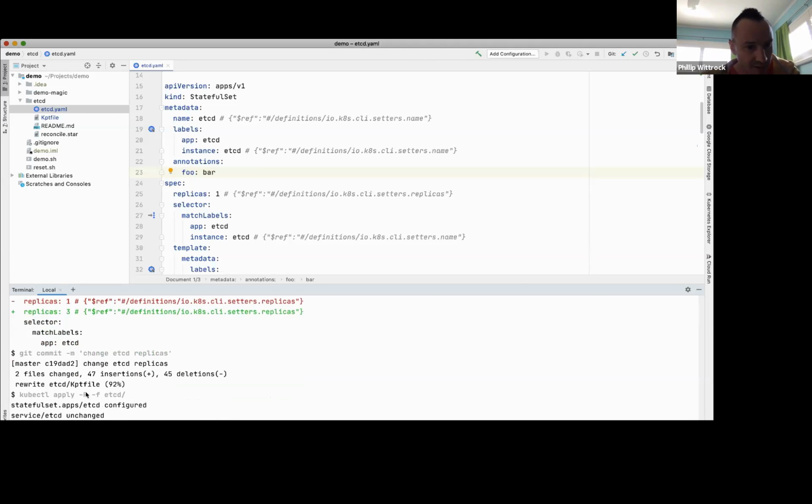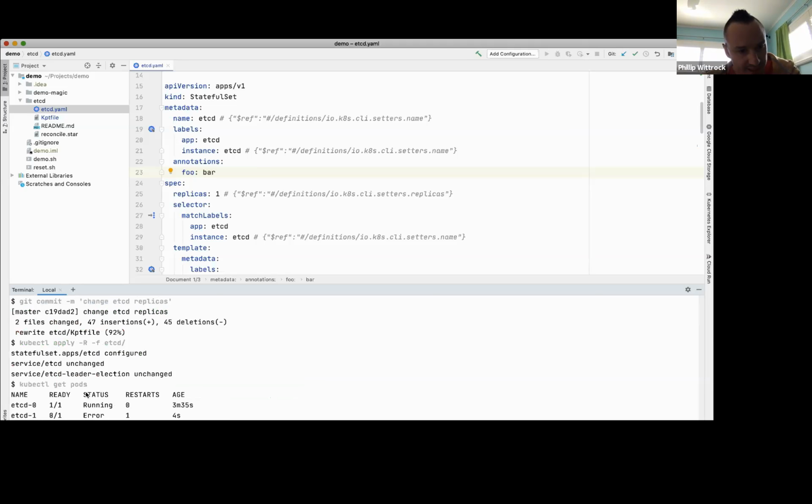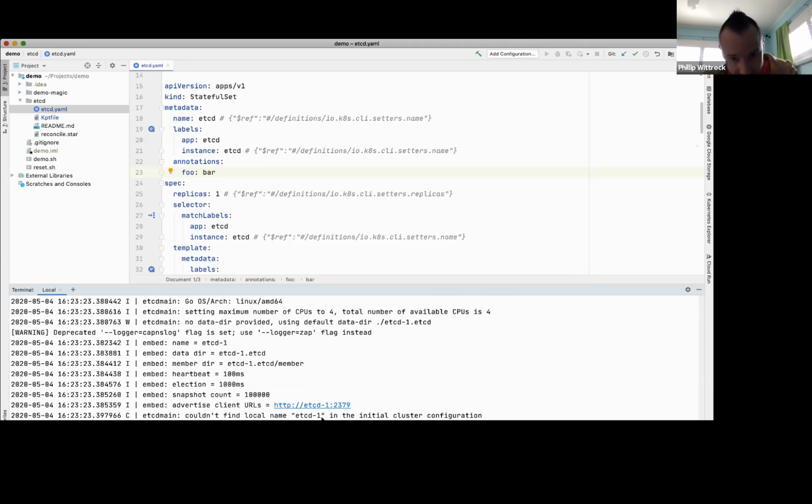So we're going to go ahead and apply this with our changes, and we're going to see that actually it's not working. There are these errors, right? That's because the way I've designed this is that while it changed the replicas, just changing the replicas isn't enough. A pure static transformation would work great for certain things like image and replicas, maybe for a deployment and other things.